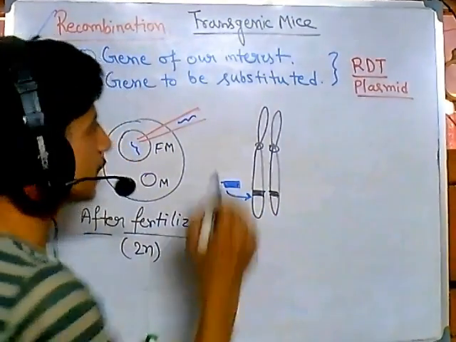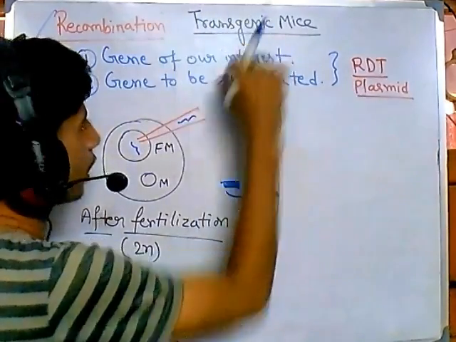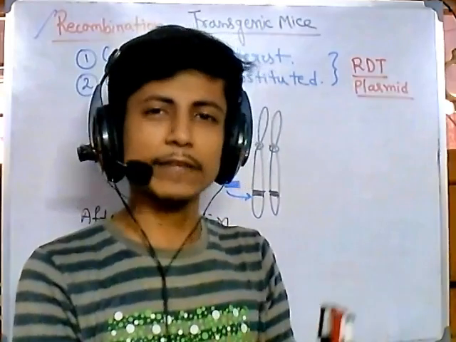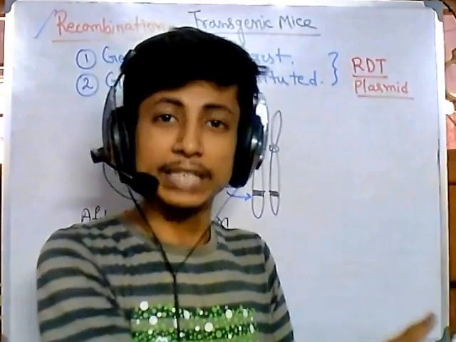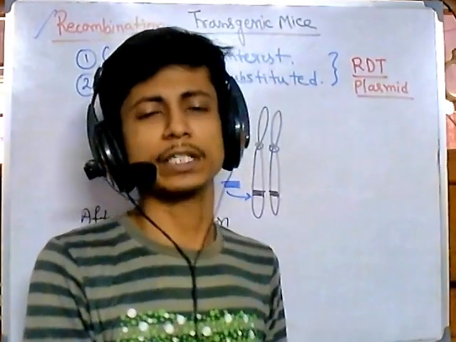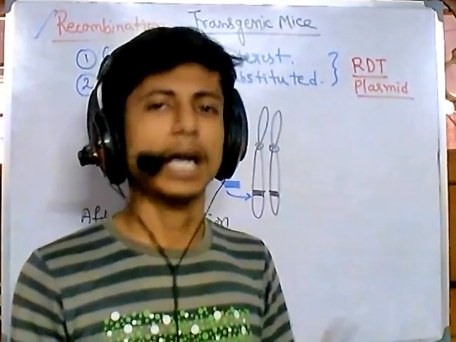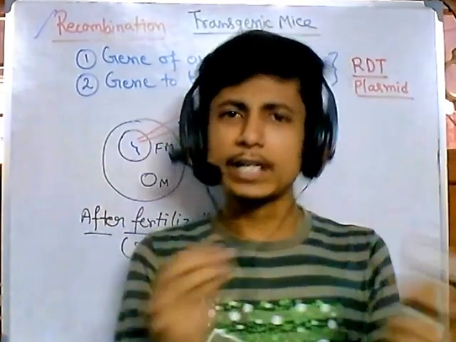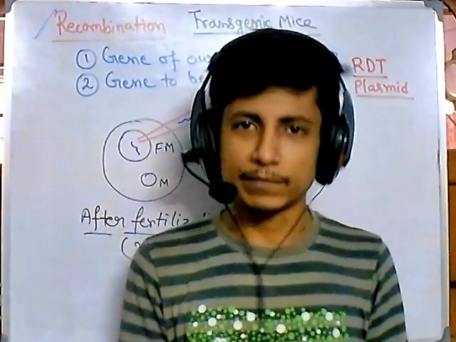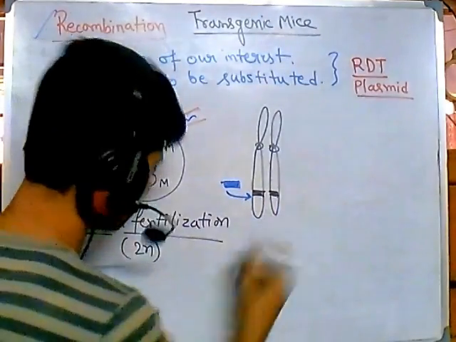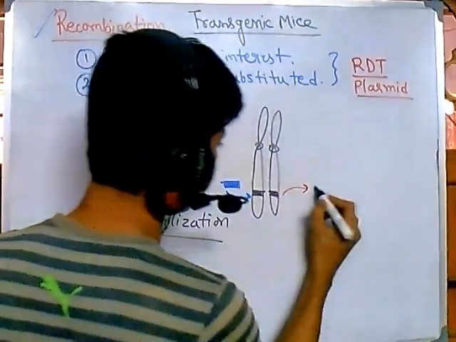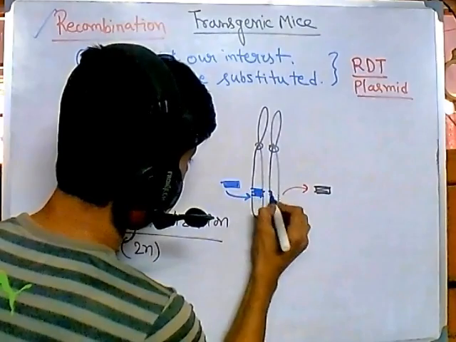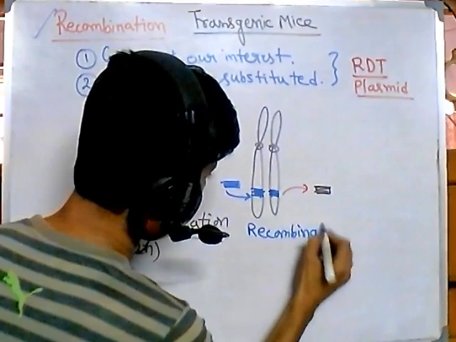There should be a very good similarity between the gene of our interest and the gene we need to substitute. We produce such genes because if you need to substitute a particular gene, we put in a gene that has a similar kind of function, slightly altering the target gene. Otherwise, if you put a completely opposite kind of gene, it will create a horrible mess — the organism will fail to live and we won't get any result. So whatever genes we are substituting, both genes have a kind of similarity with slight alteration for noticing the physiological impact. We put that gene in, and as a result it takes out the original gene and inserts our desired gene into that place. This whole process is done using recombination.